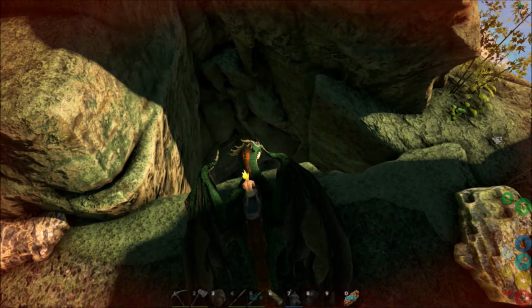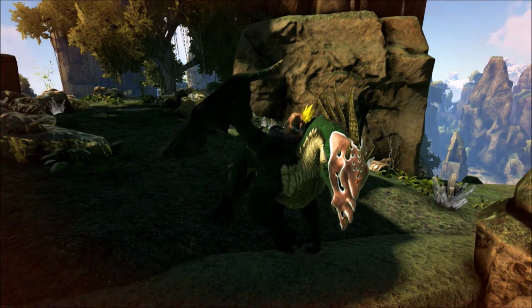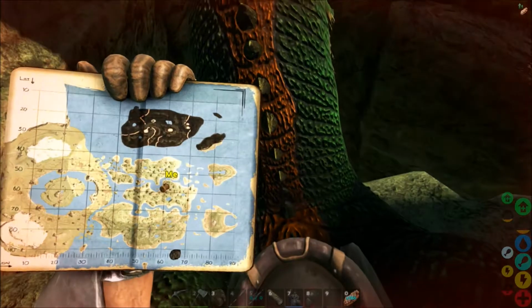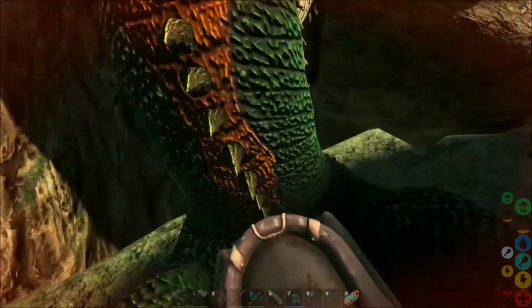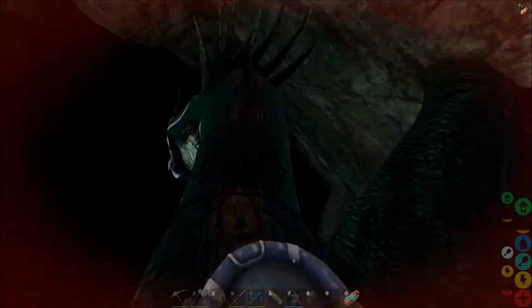Alright, guys. So, Casun logged on, and he has graciously given us a better way to get into the cave, and he says you need to take a flyer down into the cave. So that's what we're doing. We're going to take Viper down there. So let's do that. I think Casun is already down here.